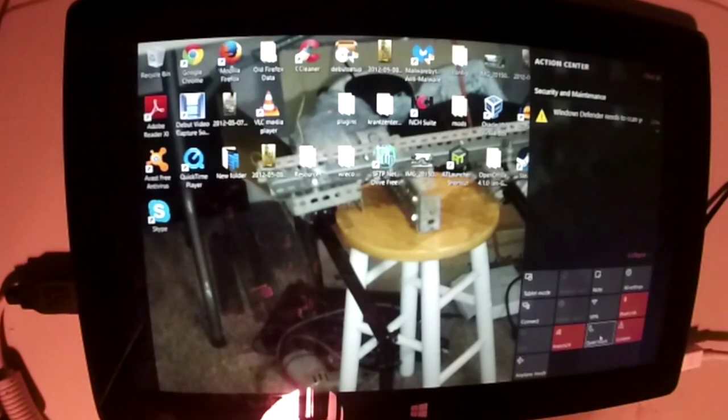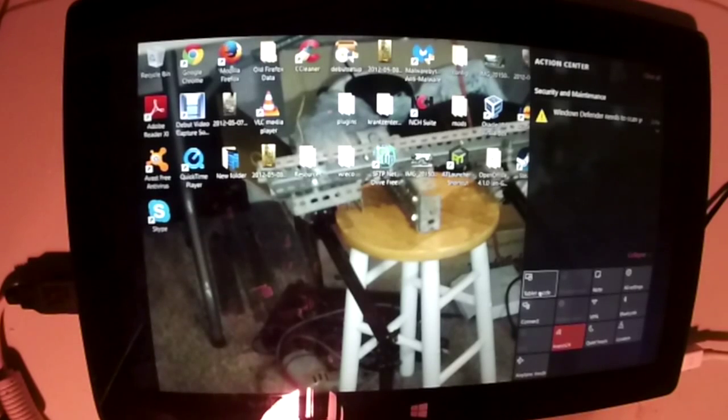Quiet hours, kind of like how your phone sends notifications all the time. This will do that too. It'll just kind of quiet your machine down and quiet your notifications and all that fun crap. You got your Bluetooth, which I don't want on right now. My location, I don't want that on right now. Tablet mode, okay, apparently Bluetooth wants to be on. I told you off.